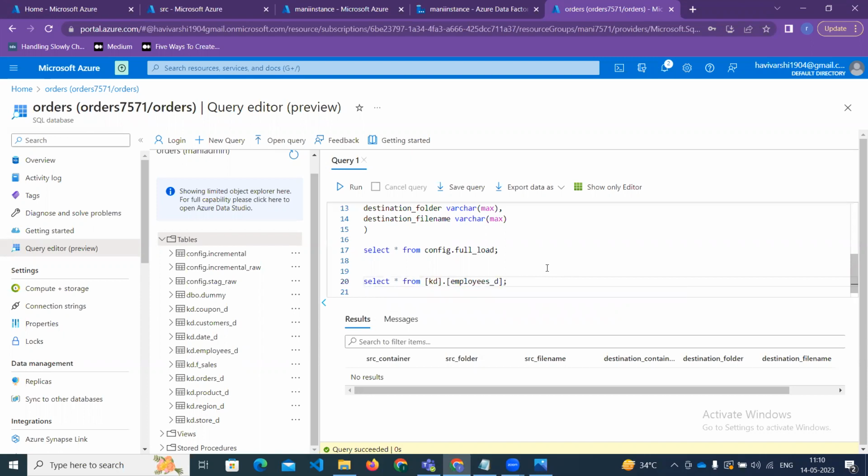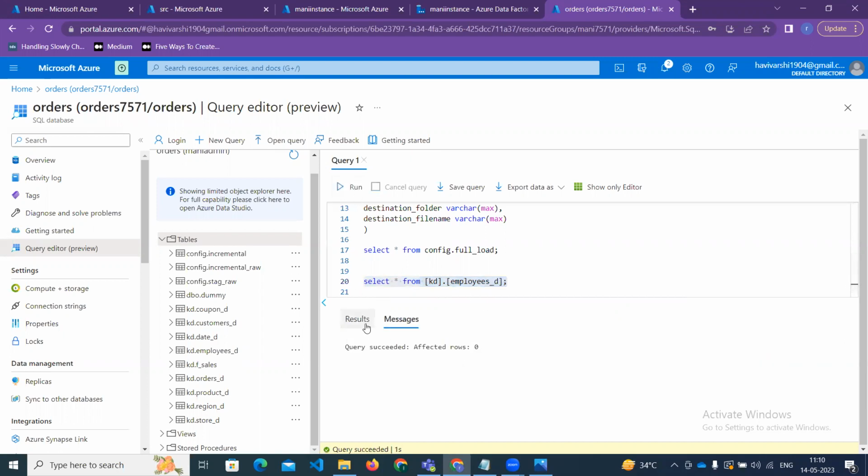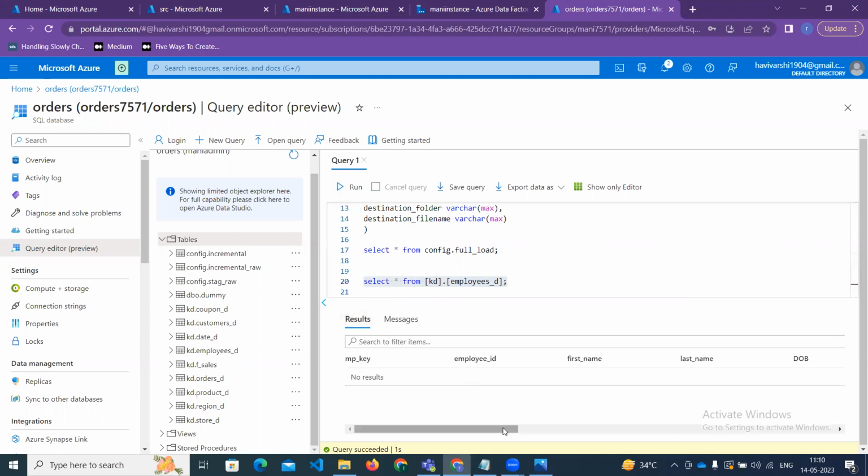kd. In this dimension table, data is denormalized. Okay, in OLTP, data is normalized. Okay: employee key, employee ID, first name, last name, gender, address, street, last updated date, created date, effective start date, and effective end date.